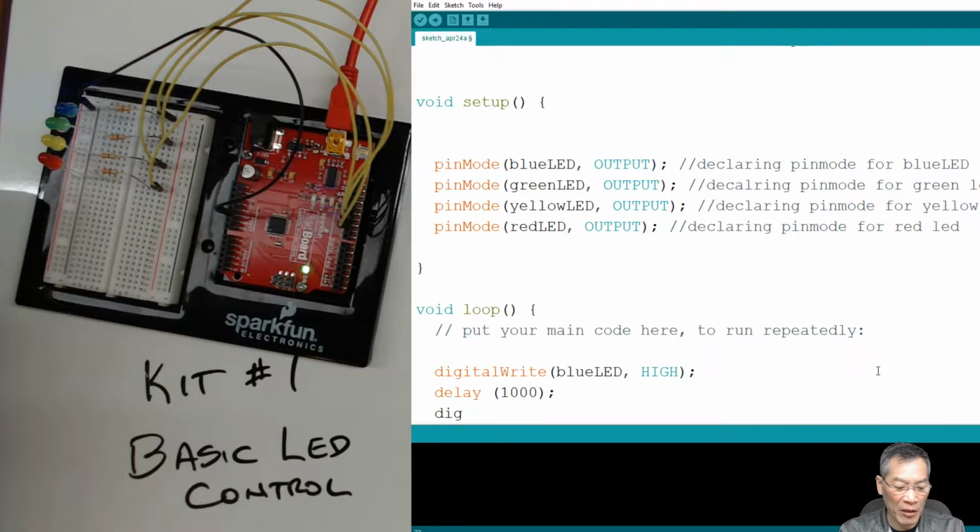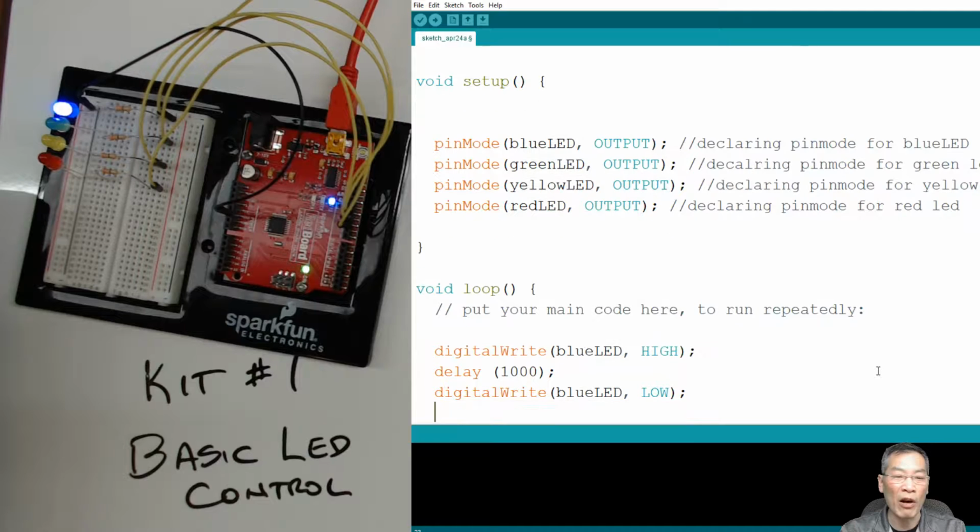And we'll do a digitalWrite again. Go to the blue one again. And this time we're going to make it low. Now the state of being low is off. So on our pins, when we send signals to the pin itself, it's going to be high or low. A high signal is 5 volts, a low signal is 0. So with this statement, we're actually turning the blue LED off. And we're going to delay again. And again, what that does is just waits. Close the bracket.